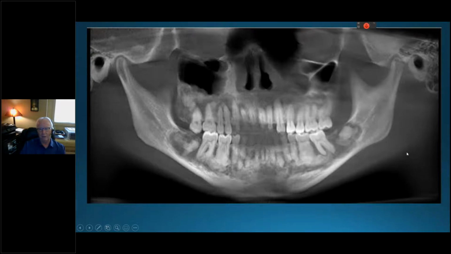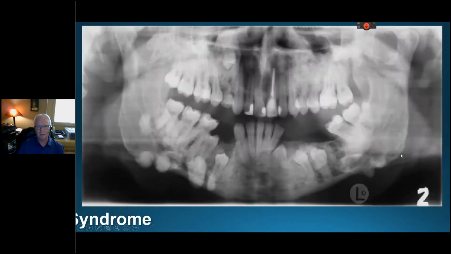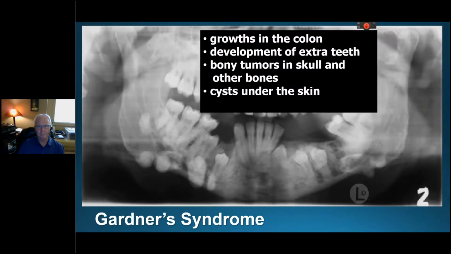Paget's, I'm not going to go through Paget's disease of bone. You will have to review a book for that and determine all the different things that happen with a patient with Paget's. I've been teaching and looking at radiographs for over 40 plus years now, and I've seen one case of Paget's. So it's quite uncommon, and they're going to see their physicians first. Gardner's similarly. So growths in the colon, the intestinal polyposis that basically can undergo malignant transformation.